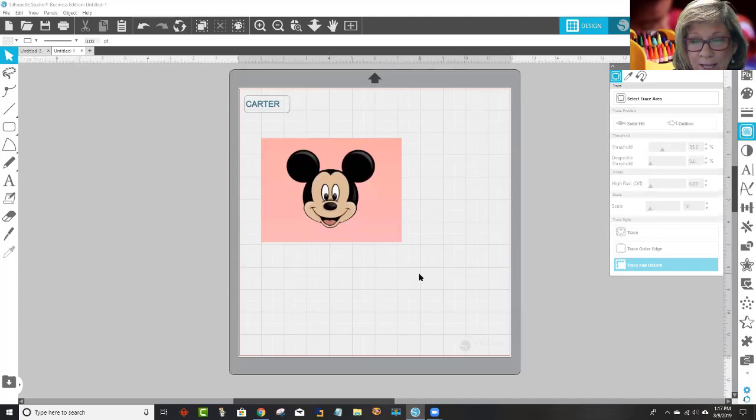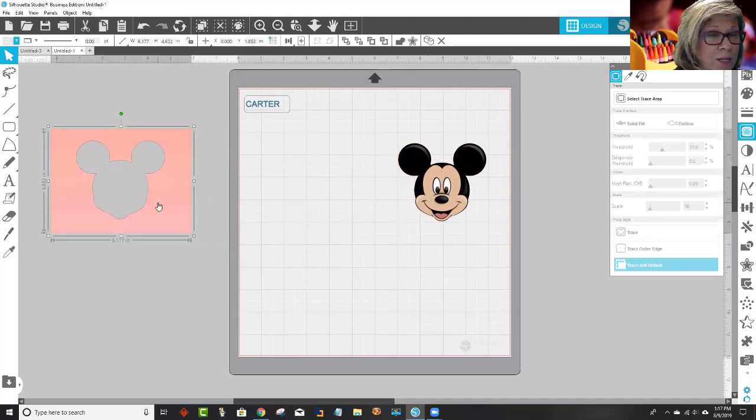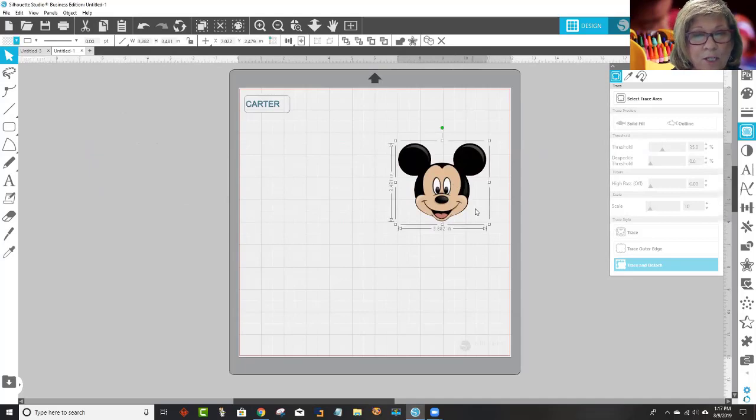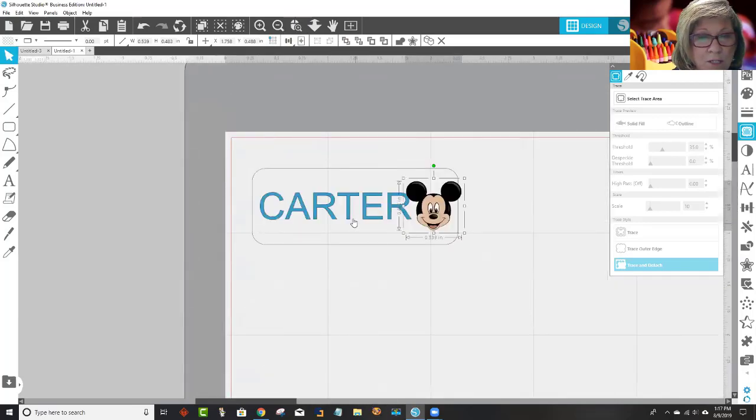Okay, it doesn't look like anything happened, right? But check this out. I'm going to move Mickey out, and he is ready to go. I don't need this piece anymore. I'll just hit delete on my keyboard. I'm going to squish Mickey way down so he'll fit right up on here. And actually, I think I'll zoom in using that ever favorite bug tool up here. I'm going to zoom in so we can see how big or small we need to make him to work. He probably will work just like that perfectly.